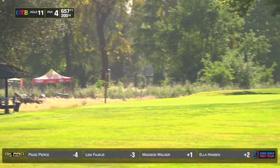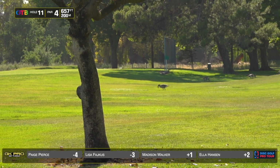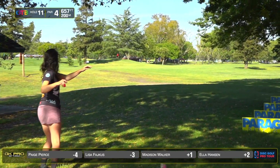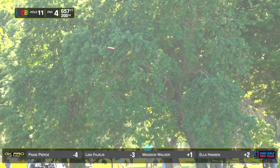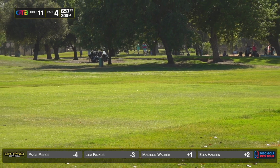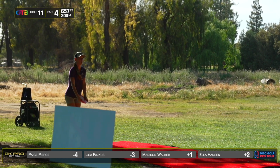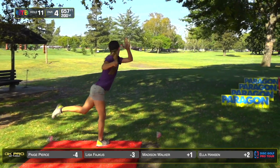Lisa dropping a bomb. She goes a little bit more left than she wants. She didn't quite get the turn on it. And when you're over on the left-hand side of the fairway, it pinches off your approach to the green because it forces it to be super low ceiling, and there's a lot more trees to contend with, where if you play it right, like I was trying to do here, you have more of a hyzer look at getting to the green, and you can get a little more air time on your shot. Looks like you landed pretty much right in the center. Or were you on the right side a little bit? A little right. That's trying to be more right.